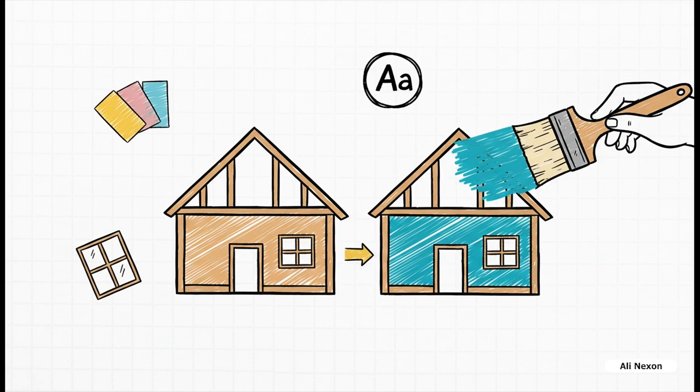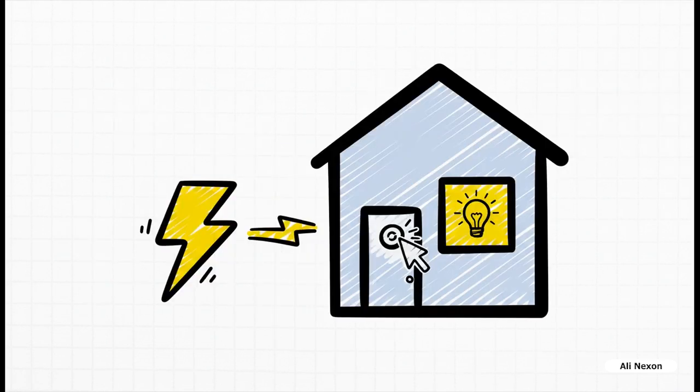Okay, so a bare wooden frame isn't exactly a cozy home, is it? That's where CSS, or Cascading Style Sheets, comes into the picture. CSS is our interior designer and our exterior decorator. It adds all the style, the pink colors on the walls, the fonts you're reading, the layout of all the elements. It takes that raw HTML skeleton and makes it look great.